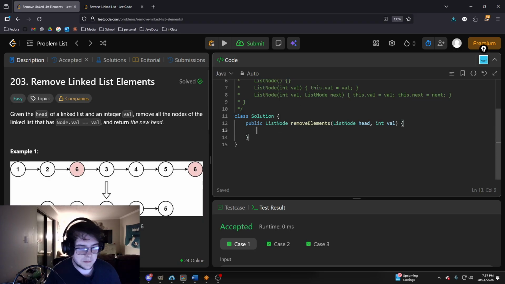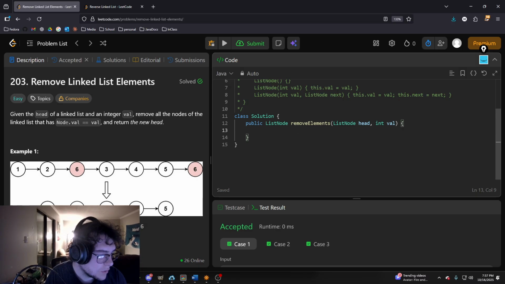This is a fairly simple problem. I think it's simple because for one of my classes, I created a linked list. It felt like every week for a month, and I could program a linked list in my sleep. That's why I'm fairly good at these linked list problems. Anyways, we're going to hop right into it. We're doing problem 203, remove linked list elements. As you can see, it's easy.